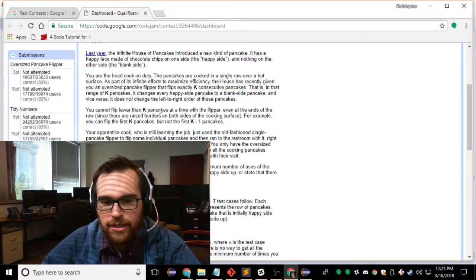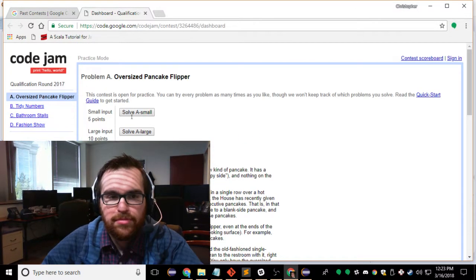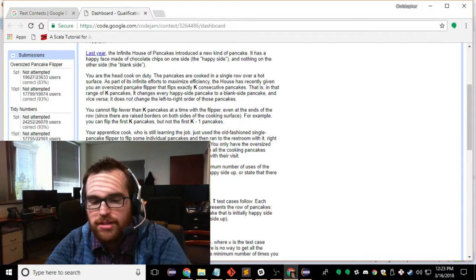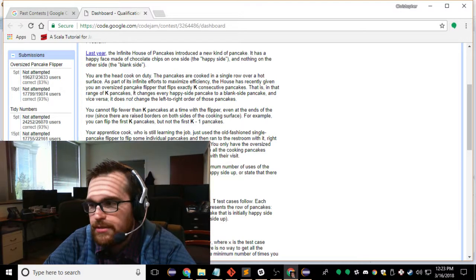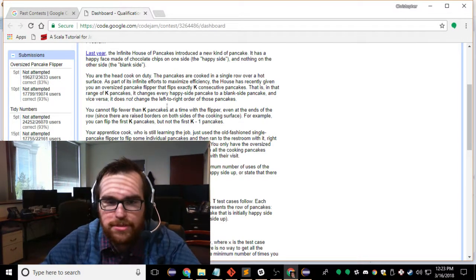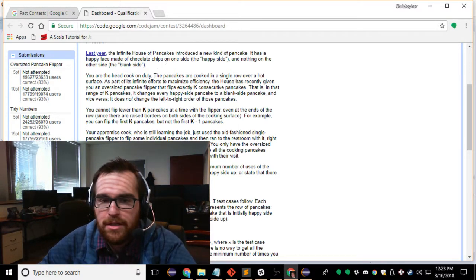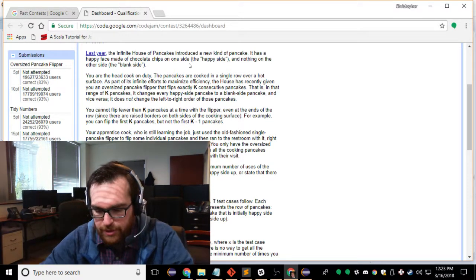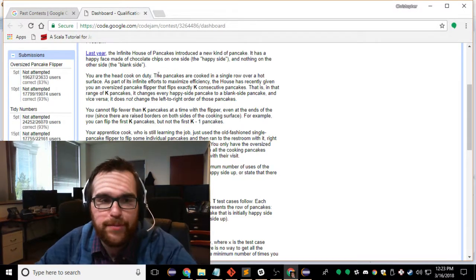Through thinking about this, it's totally a Dijkstra's algorithm question. There may be a simpler way to do it, but given an initial set of pancakes, that's our initial state, and using our pancake flipper we can make, let's say, 10 distinct flips at any given time. The result of each flip is a neighbor of our initial node, and each one has its own neighbors. We're trying to route from our initial state to the perfect state, which is all of the pancakes happy side up. So the minimum number is just pathfinding. We're going to Dijkstra's algorithm the crap out of this.